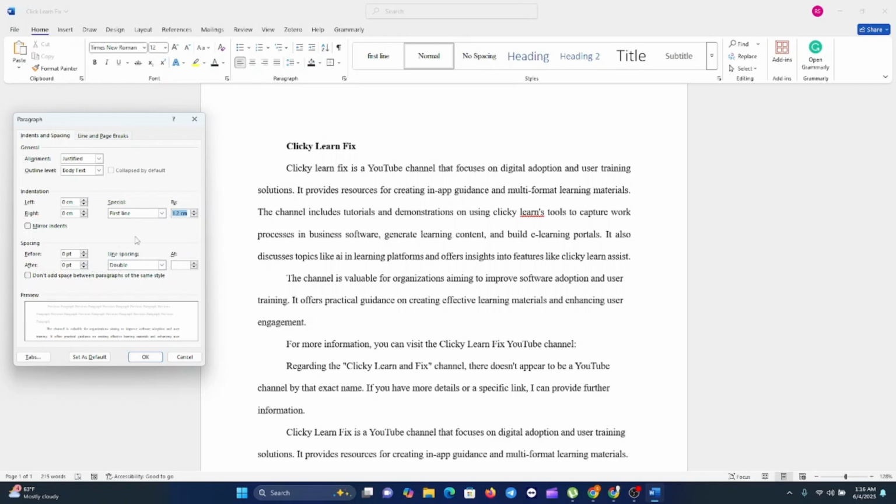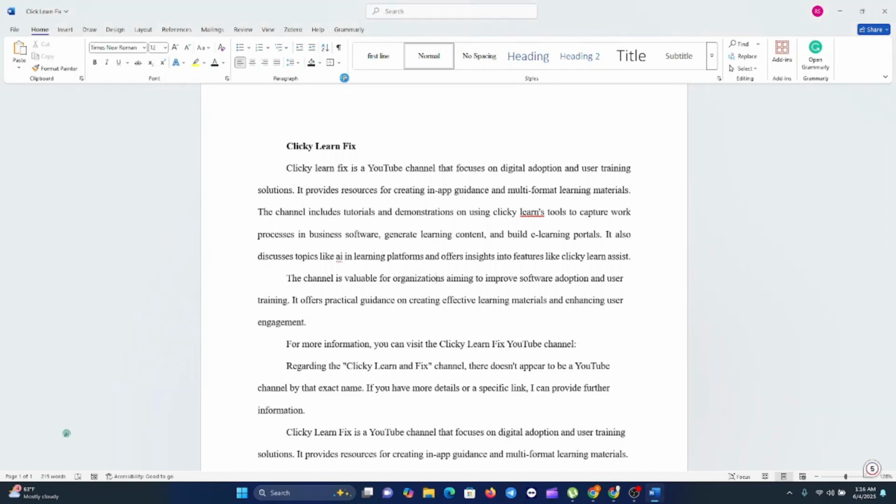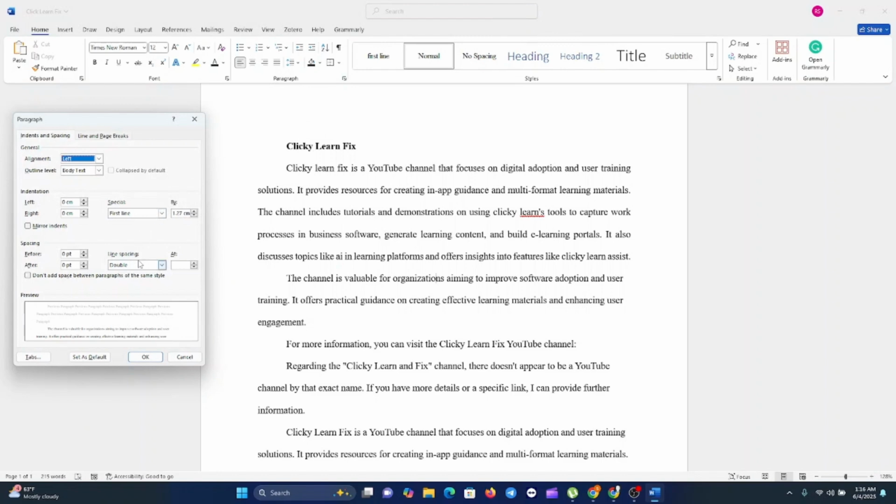Then I can also go ahead and change the line spacing. Click here. So let's say, for example, the supervisor wants me to use a single line spacing or 1.5 line spacing or double spacing like that. You can achieve that by going to this, click on that. Then you can go ahead and change your line spacing and also change the space in between your paragraphs.